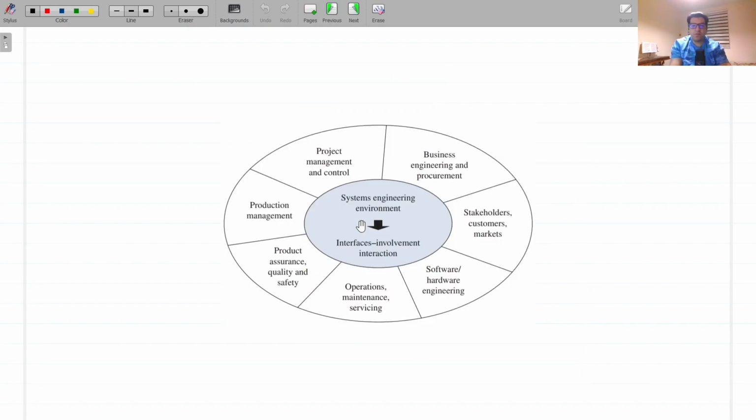To achieve good results, systems engineers involve themselves in nearly every aspect of a project, pay close attention to interfaces where two or more systems or system elements work together, and establish an interaction network with stakeholders and other organizational units of the organization. The below figure shows the critical interaction for systems engineers.